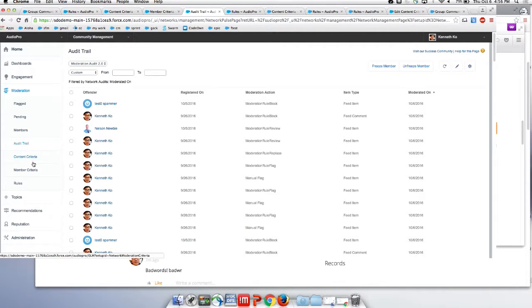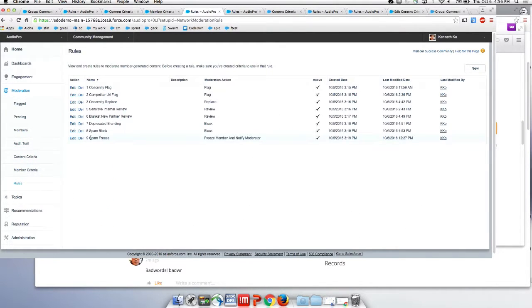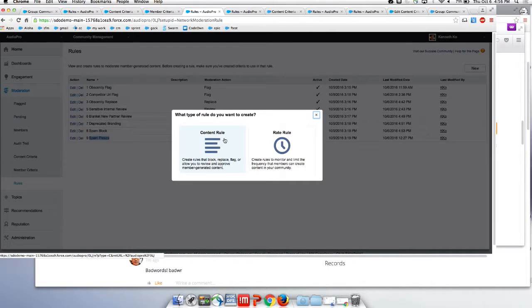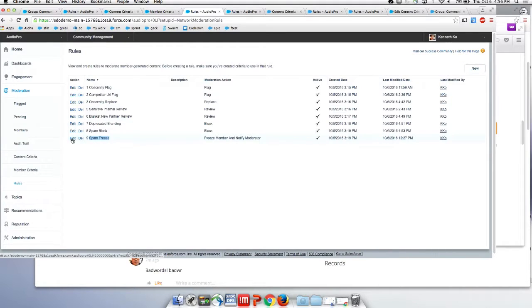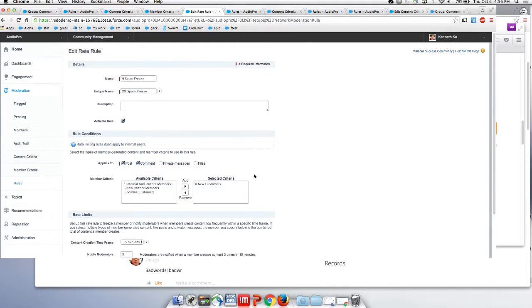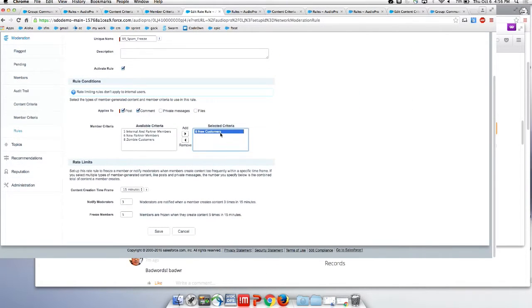So to handle that, if you want to control the volume of content coming in from an individual new user, you can define a rate rule, this last one. All these previous rules were content rules, but this last one is a rate rule. What it says is that when a new customer posts more than 5 times in the course of 15 minutes, I want you to freeze them out.